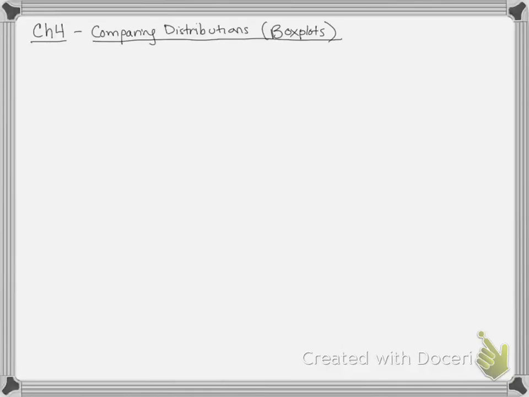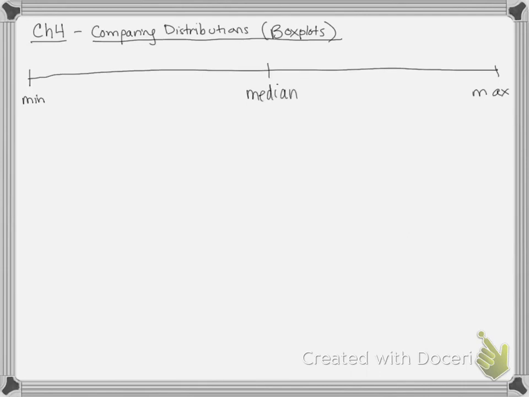Okay, so you might remember in chapter 2, way back when, we talked about the median and the IQR. So I'm going to go back to this picture that I drew of this really important information. Maybe I can do it justice. Back in the chapter 2 notes, I said the min and max are going to be on either end of my data, and that the median lies exactly halfway between the two values. Do you guys remember this?